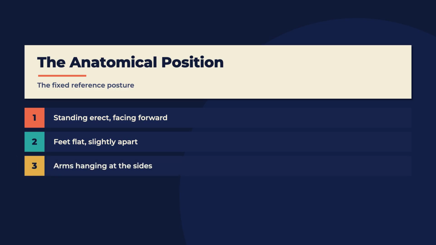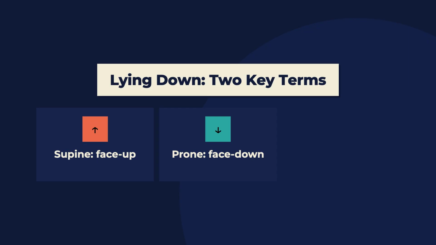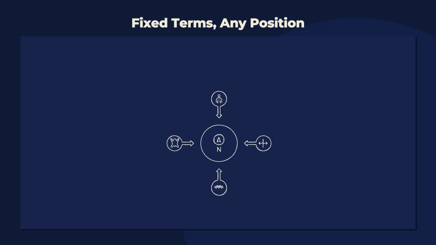That forward-facing palm is the detail most often forgotten, because a person's natural resting posture has palms facing the thighs instead. Supine means lying face up on the back. Prone means lying face down on the belly. Unlike directional terms, these describe an actual physical position, and clinicians use them constantly because patient positioning affects exams, imaging, and breathing. Because directional terms are locked to anatomical position, the thumb is always lateral to the fingers, whether the patient is standing, supine, prone, or twisted into any position.